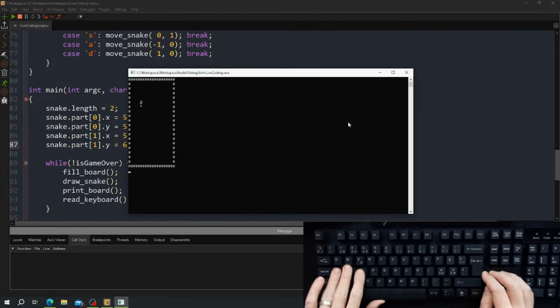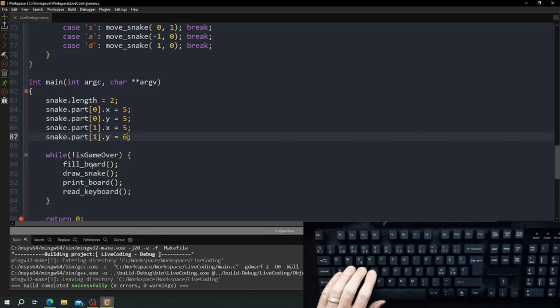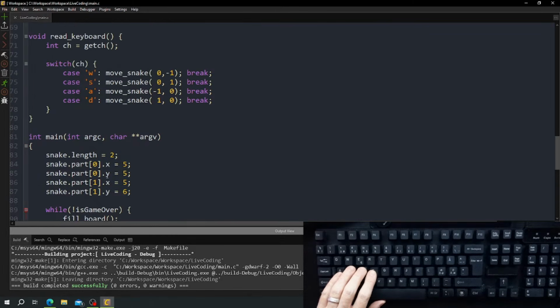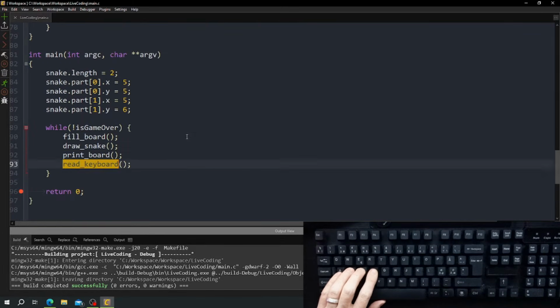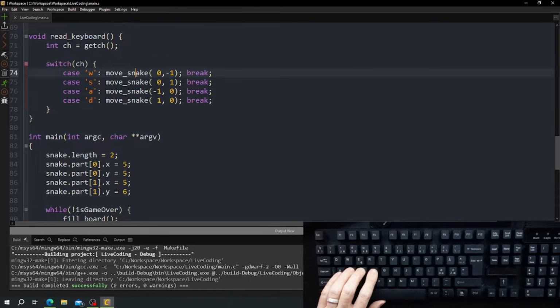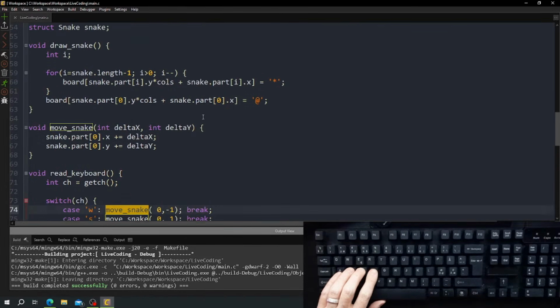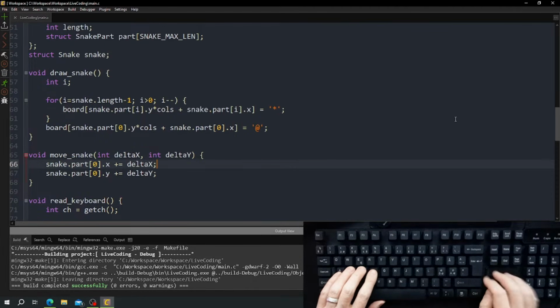And what happens when I try to move it? Only the head moves. Read keyboard. Move snake. Only the head moves, of course.